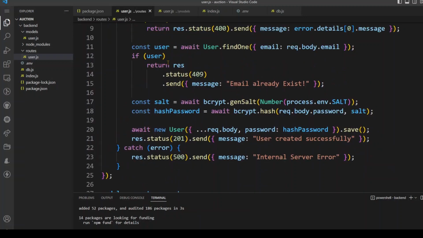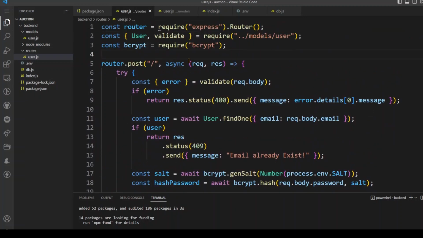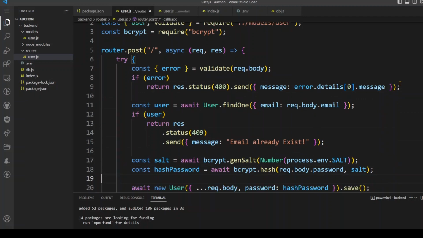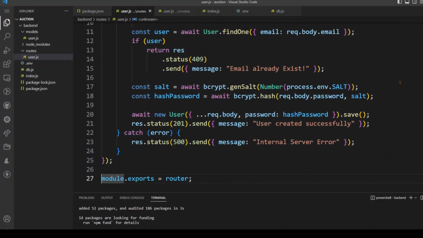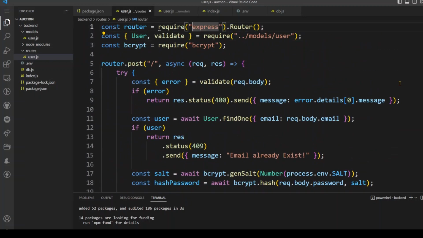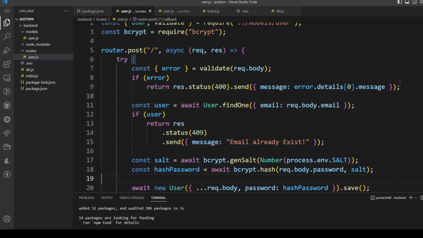I will wait for some time so that you can see it. So these are the code for the user route. Next is the login route.